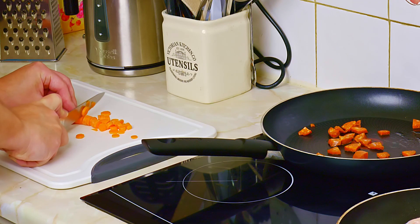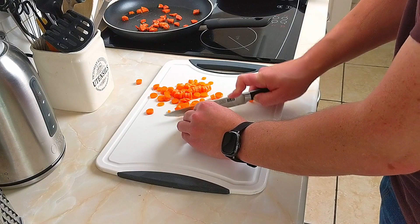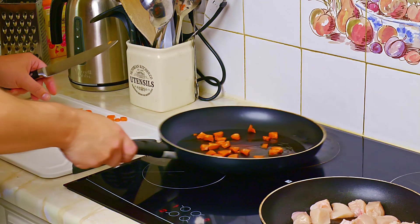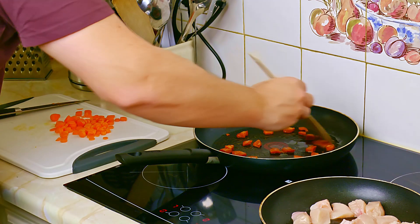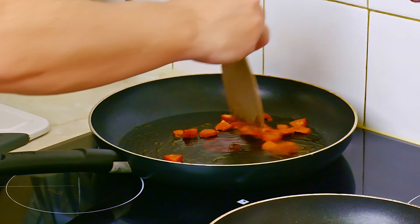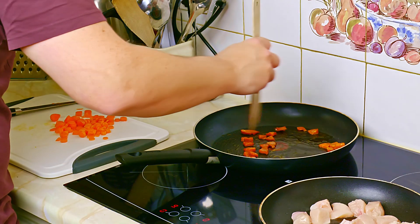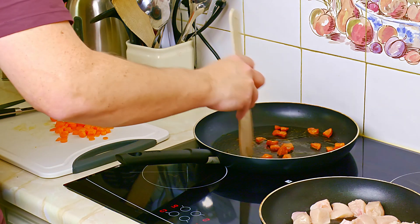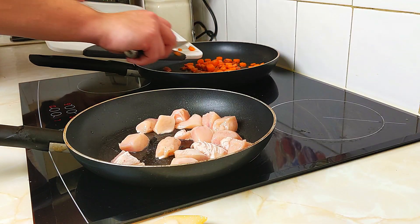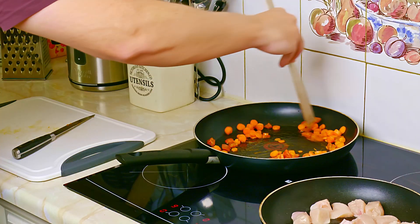I try and chop these as finely as possible, but I haven't got all day so it's a bit rough. Carrot is all chopped. My chorizo is starting to go — I'm going to use this wooden spatula to move that around. The oil is starting to come off that chorizo now, making it nice and brown. I'm actually going to turn that up — we want that really hot, get that chorizo nice and almost burnt and crispy. I'm going to put my carrot straight in there with it to give it the longest opportunity to start cooking and actually get soft enough that we're not just breaking our teeth.